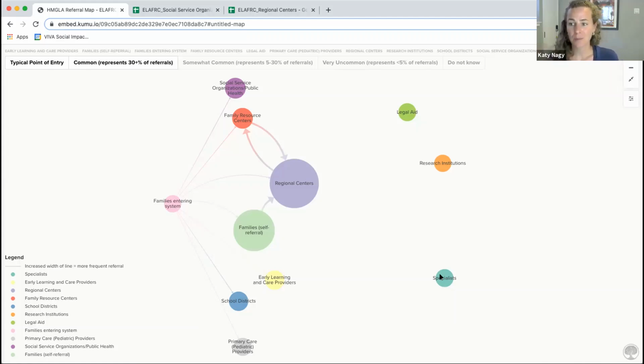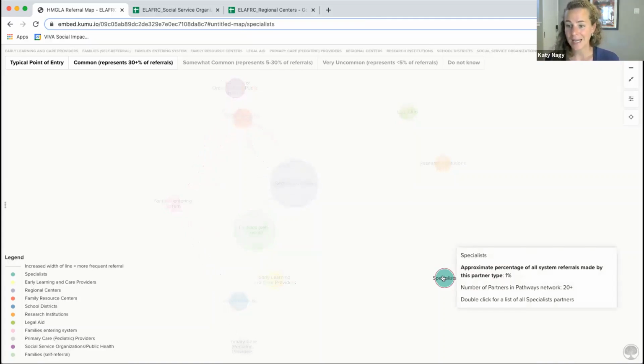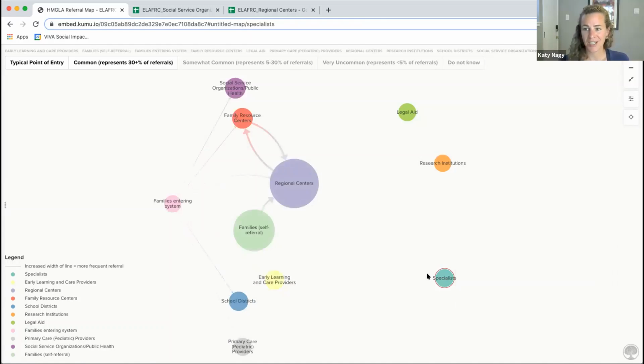What that meant was that we had this broader bucket for specialists, which encompassed physical therapists, as well as mental health providers, occupational therapists, and that. Let me see if my cursor tells us that. That is something that we can add to the information that pops up when you put your cursor over the circle, so that that's more clear. And that's actually a good question that will help us to make this map more informational and useful.